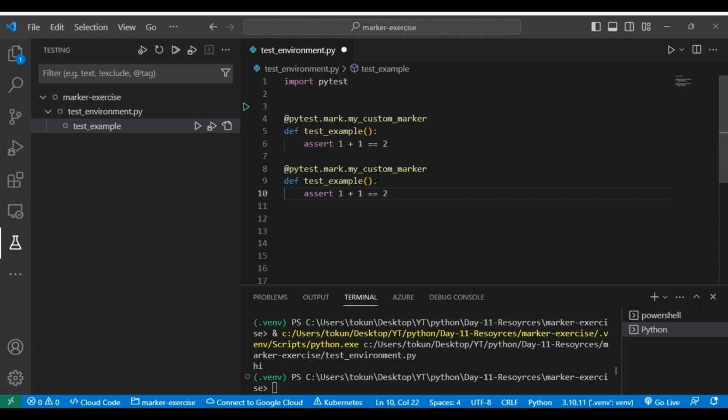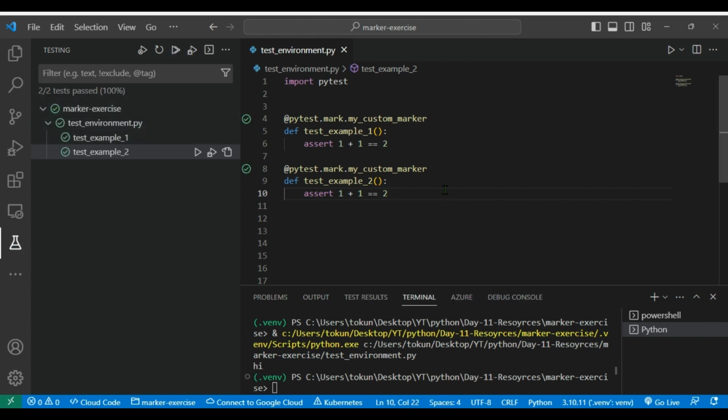So for example, this is example 2 and this is example 1 for the time being, and both are decorated with the custom marker. Now if I save it, I can see example 1 and example 2 are here, and if I run it, both test cases will pass.